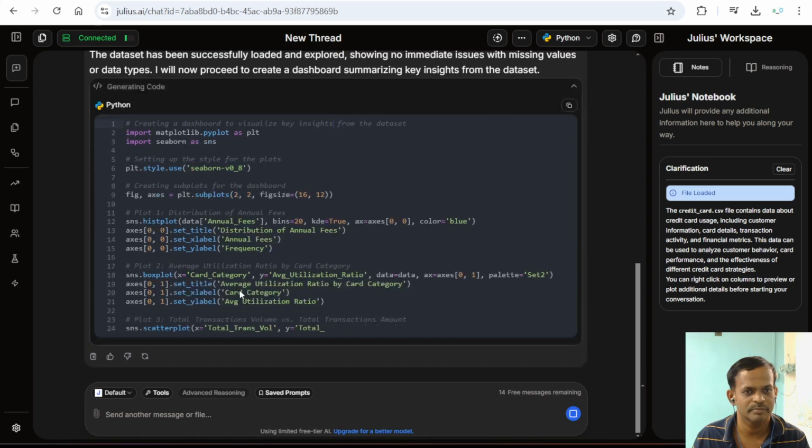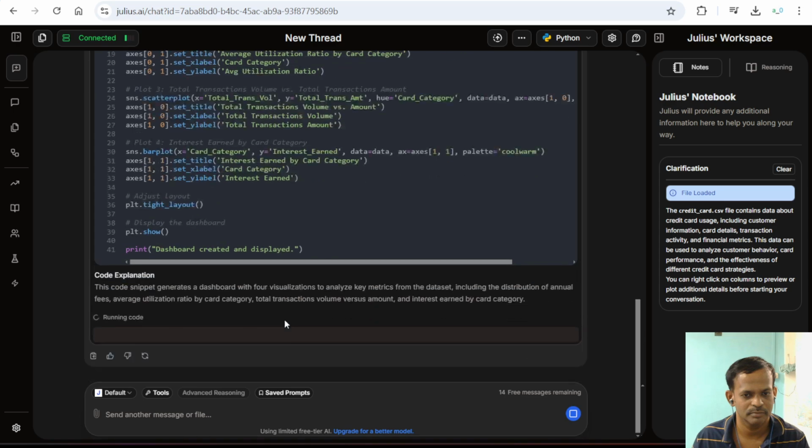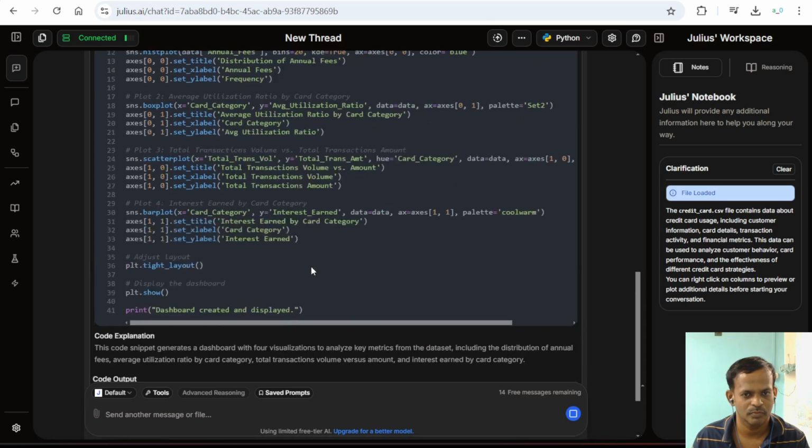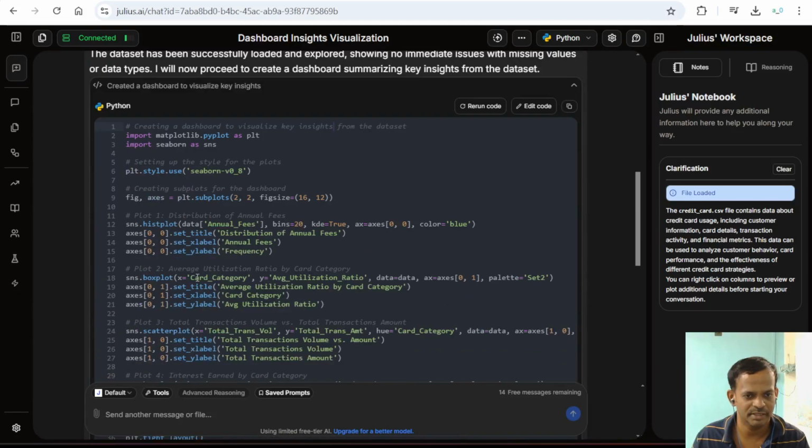Okay. Without any single line of code entered by me, it created the whole code for a dashboard.